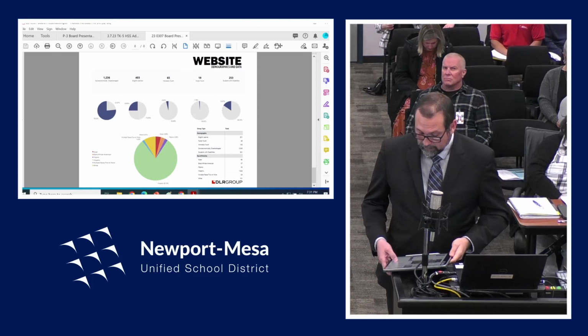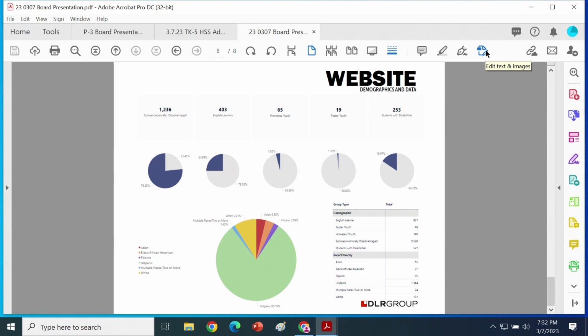And then lastly, in the interests of transparency and prioritization, one of the things that we build into the website is demographic data, which most boards find to be really helpful. You've had a lot of conversation about the maps, about where people are performing with their early childhood literacy. This is similar information that will be helpful for you in deciding which campuses to prioritize, because it has demographic information such as language, race, and other socioeconomic data that you can use for decision making. When you pair this with the educational goals and the facility conditions, it's a lot of really useful data for you to figure out what you'd like to do.